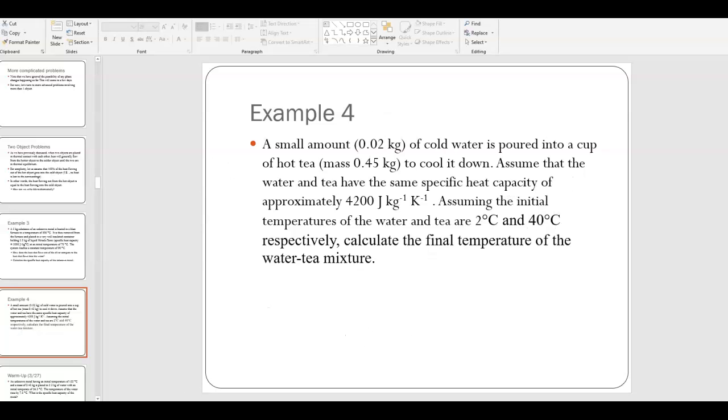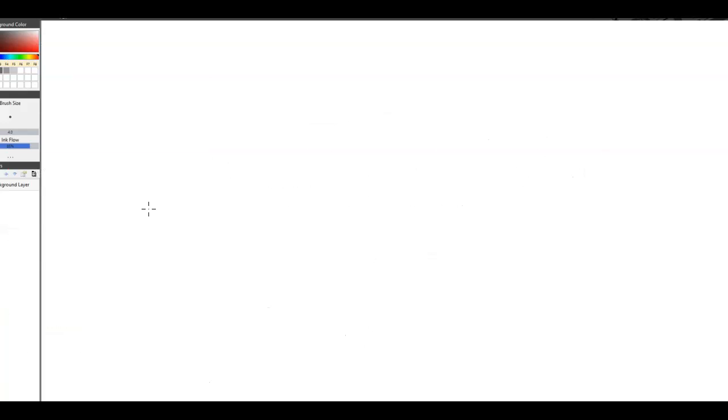Okay, so I'm going to go over here. Again, I'm just going to start with my base equation, Qin equals minus Q out, and I'm going to expand this out. Qin is going to be the cold water because heat is going to go from the hot tea into the cold water. Remember, heat always tends to flow from hot to cold, so I'm going to expand this left side out, and I'm going to get m_c c_c delta T_c.